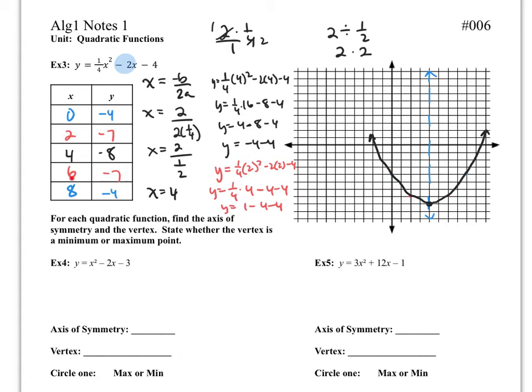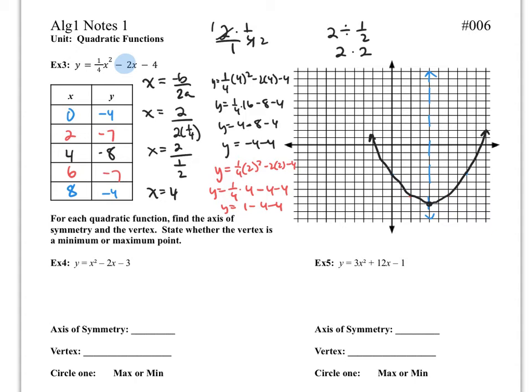I then chose 2 and 6 as my next set of symmetry points because I knew if I squared 2, 2 squared was 4, I could divide that by 4. So 2 squared was 4, divided by 4 was 1, 1 minus 4 was negative 3, minus 4 is negative 7. So that's my output here, and so those are these 2 points here, which is good news because my parabola is facing upward. It's also wider than the parent function.